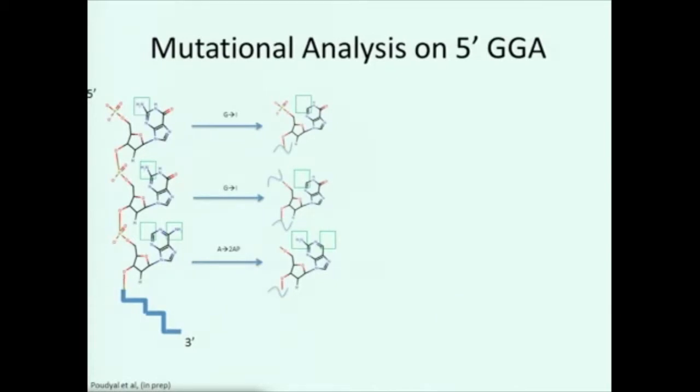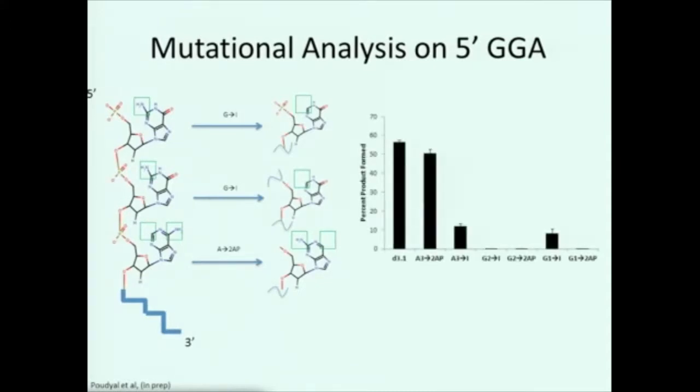So I started out testing whether you can change this GG and A, so that's GGA, to other nucleotides or not. If you mutated this G to a C or a T or an A, the ribozyme is dead. So these are very soft mutations where you're only changing some atoms. In this case, you're going from G to an inosine, where you're only taking this amine out. And for this G1 and G2, pretty much any soft mutation that you do, the ribozyme is dead. It is absolutely specific to this GGA sequence. Now this will be very important. We'll come back to this again for the second part of my talk.